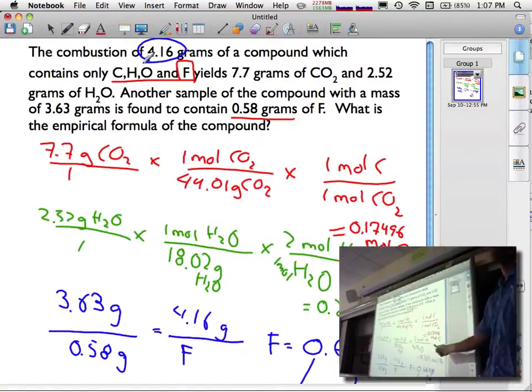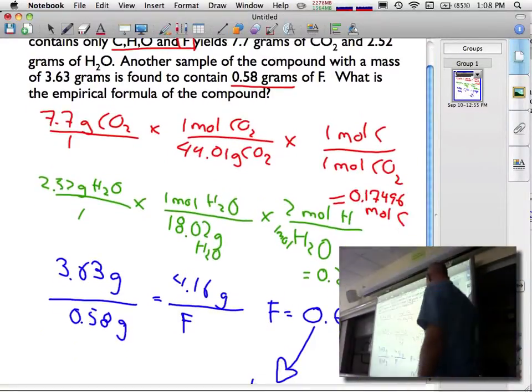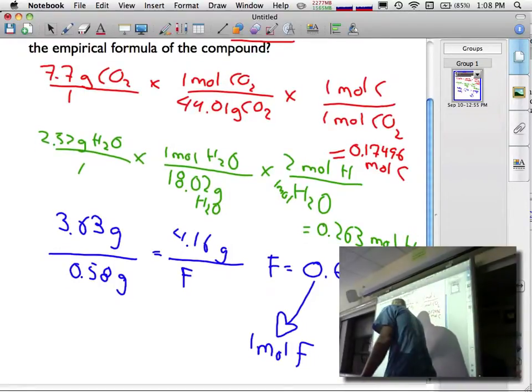So I don't want to do all the math from here because it's boring. But did people see how to solve it from this point? Can we just say it out loud? It's that last part where you have to divide by the smallest amount of moles, right? So let me say the whole thing. Okay. I'll even write it up here to make it more clear.